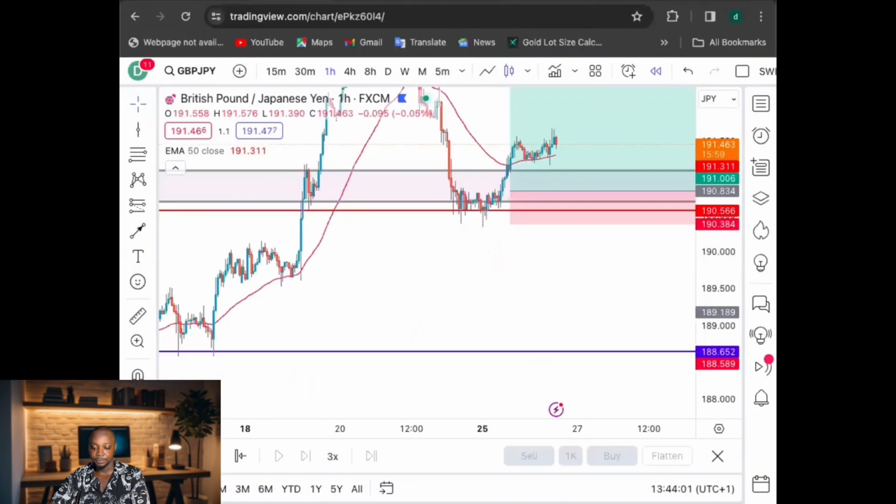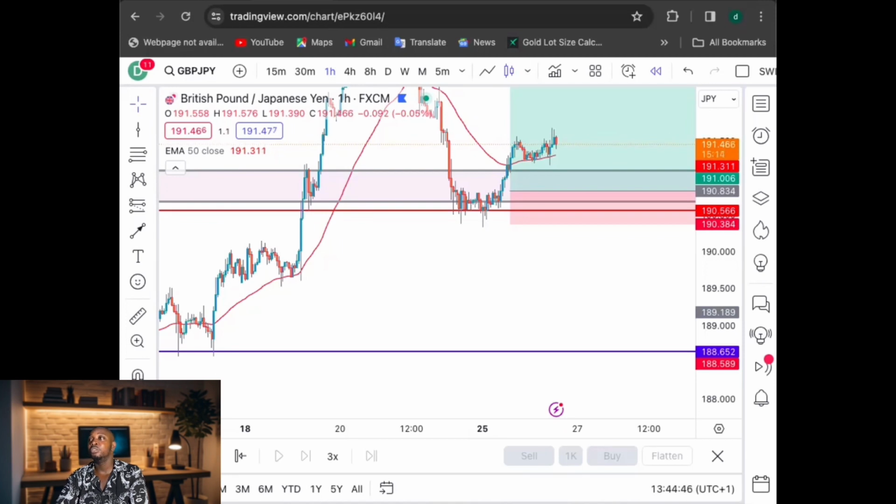appropriate lot size. So the next thing we're going to be looking at here is leverage and margin. Leverage is an amount the broker loans you to participate in the market. For example, when you're signing up to a trading broker, you are asked what leverage you want to use. There are always options: 1 to 50, 1 to 100, 1 to 500, 1 to 1000. That simply means any amount of money you put, the broker is giving you 50 times your capital to trade.